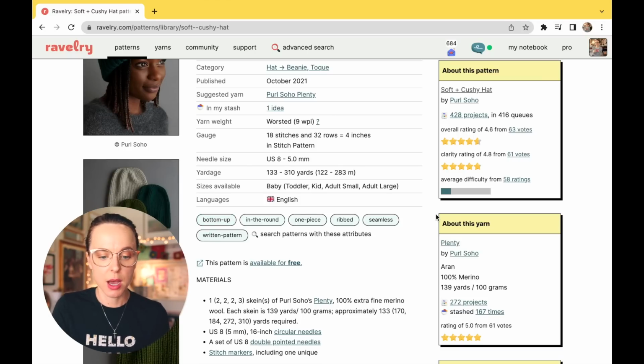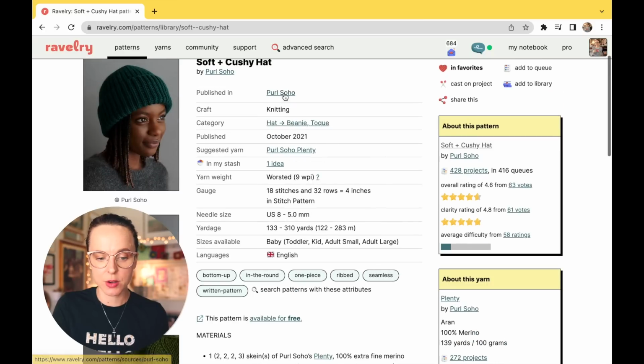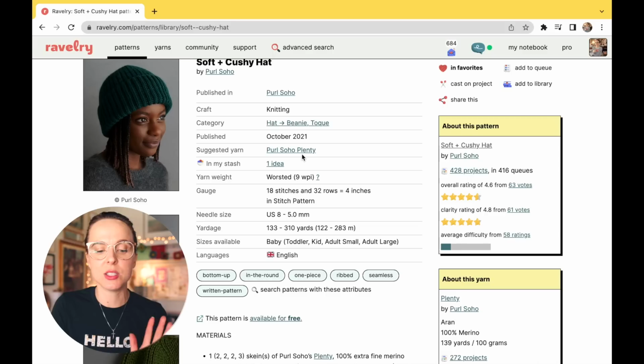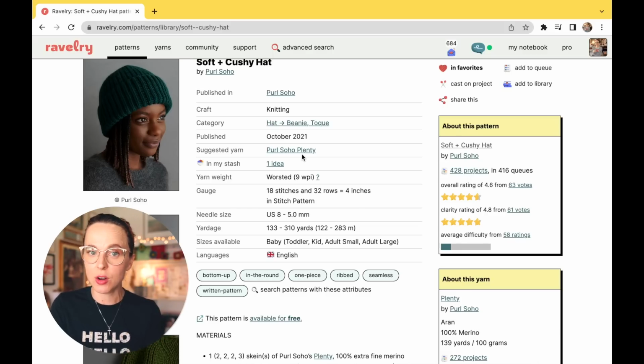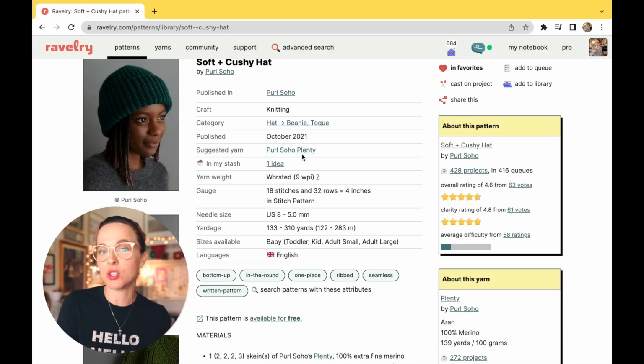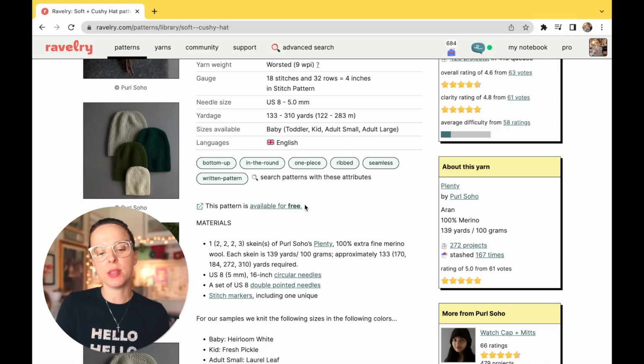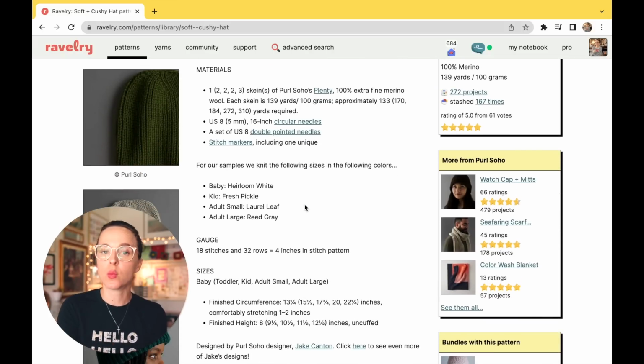This looks good. All of the other details about the pattern can be found right here. It's going to give me suggested yarn. This is just suggested yarn. You do not have to use that yarn. If you'd like to know how to substitute yarn, if you don't want to use what is suggested in a pattern, I have a video for that. I will pop a link up in the top of the screen, but you do not have to use that yarn. You can use whatever works, or whatever you have. Okay, what I love about this particular pattern page on Ravelry is it provides you with a lot of information up front before you download anything.